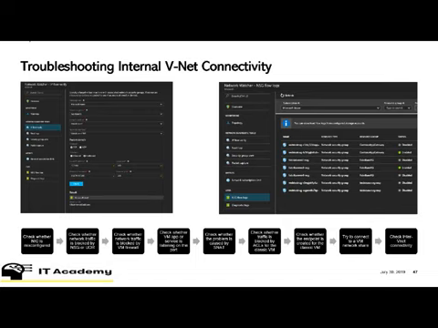So it's important to remember we've got the ability to look at the fabric through the Azure portal and things like NSG flow logs and IP flow verify in Network Watcher, but we also have an existing tool set of IP configuration tools inside the operating system that we may need to leverage as well.